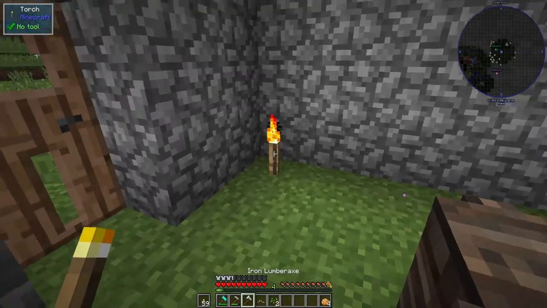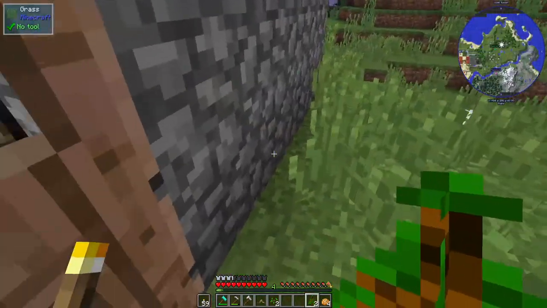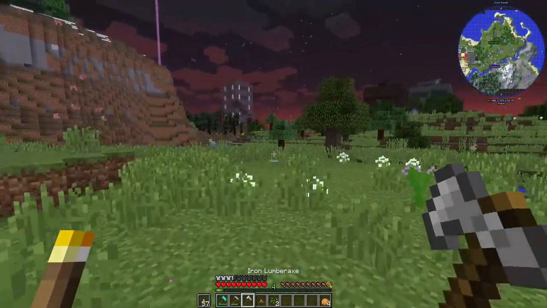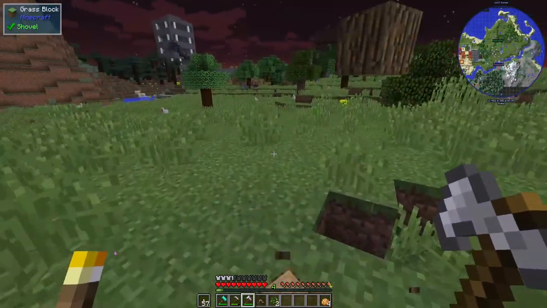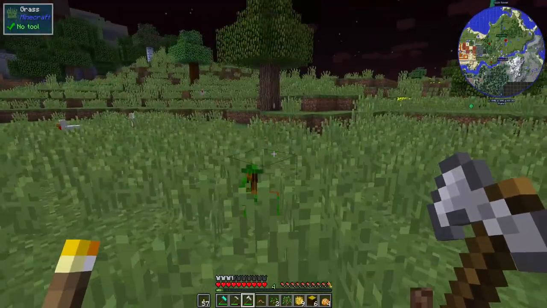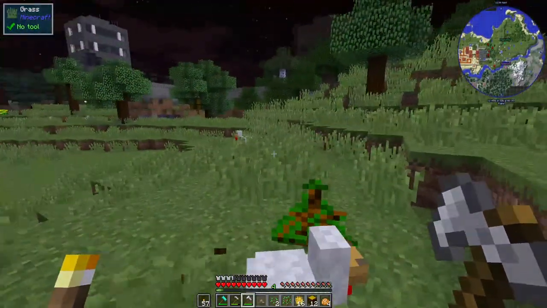I could go for some more wood. That's a good idea. Saplings for the rubber trees is... Oop. Okay. All right, so that's that. There's some trees over here. Now, there is a lost city over there, so I might pop my head over there soon, if not right now, and see about getting any nice loot, like a blaze stand.